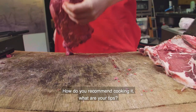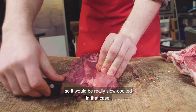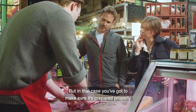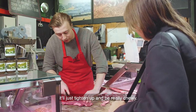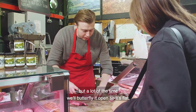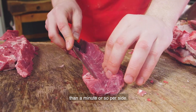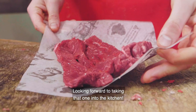What could we buy today? This that I'm working on right now — that's the Anglais. How do you recommend cooking it? Traditionally in this country it would be used for pies, slow cooked in that sort of circumstance. But nowadays it's getting a lot more popular — this is something that the French have been doing for years — just treating it as a steak. But in that case you've got to make sure it's prepared properly, so what I'm doing is separating any of the gristle that's attached here. When you leave that kind of gristle on, it'll tighten up and be really chewy. So we take that off, and then you can cook it in a piece where it's thick, but a lot of the time we'll butterfly it open so it's flat, and that way you can flash fry it super quickly. You definitely don't want to toughen it up. You don't really want to go any longer than about a minute or so aside. I'm really looking forward to the recipe.